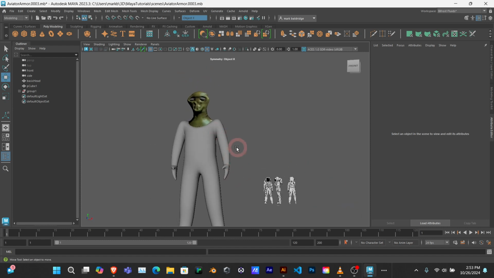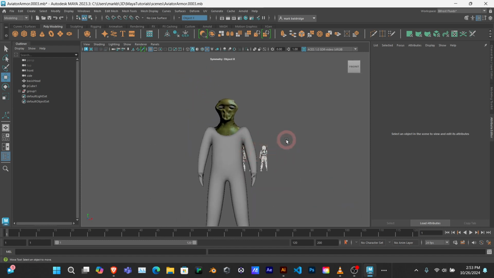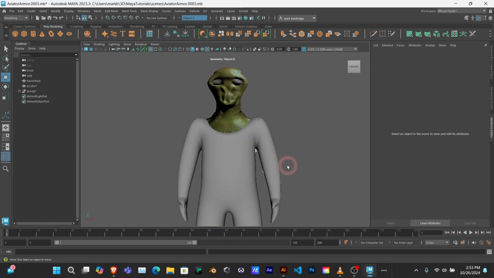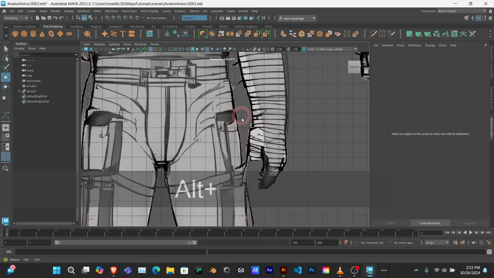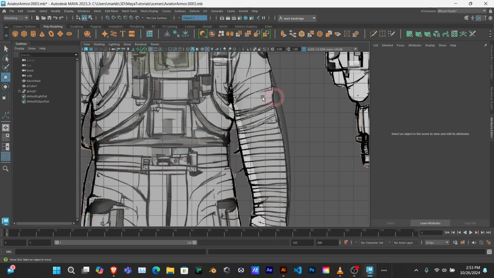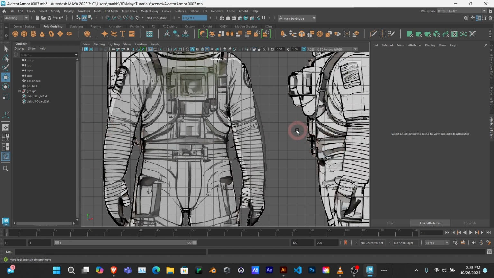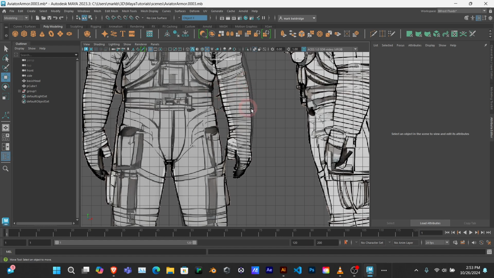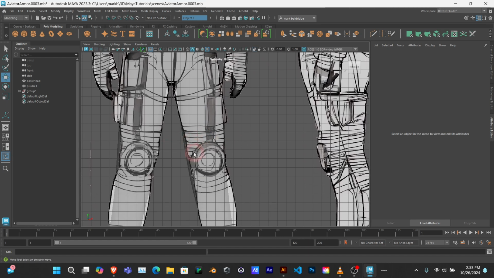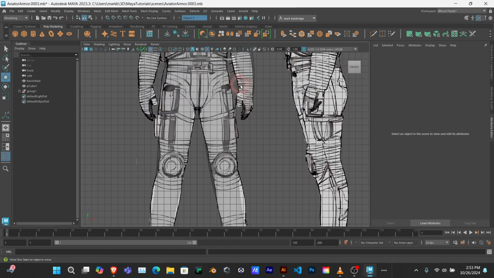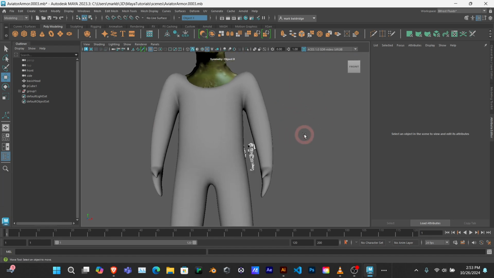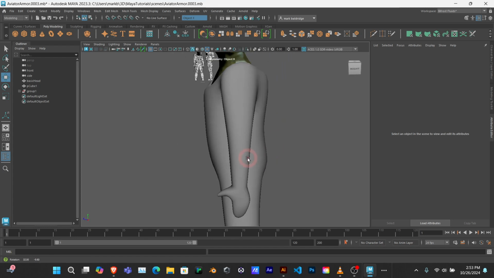I want the elbows to be kind of accordion folds. I don't know if you can see on my artwork if it's even the kind of thing I'm thinking of. Maybe not. This looks more like he's wrapped in bandages or something. But at the elbows, I want to have some kind of flexible material. And this is what I guess this represents. At the knees, you can see it. That's kind of what I'm looking for, so that the knees can bend and all that. And that's a lot of detail, and a lot of it will have to be, we'll have to add more edge loops and whatnot to stiffen up some of these areas.